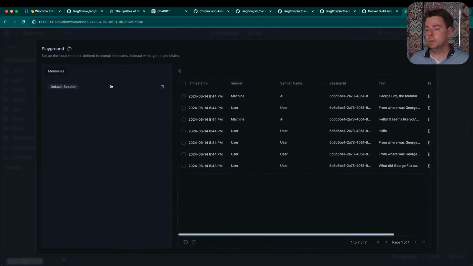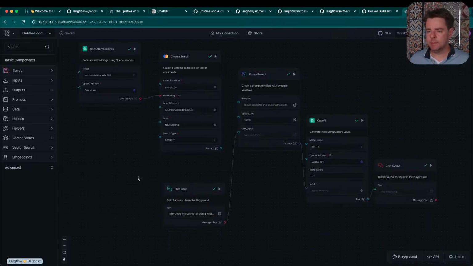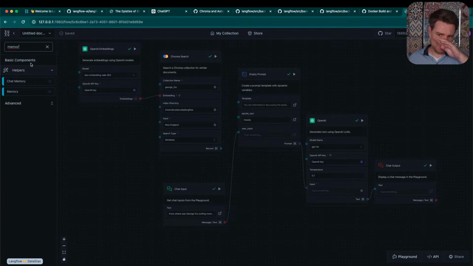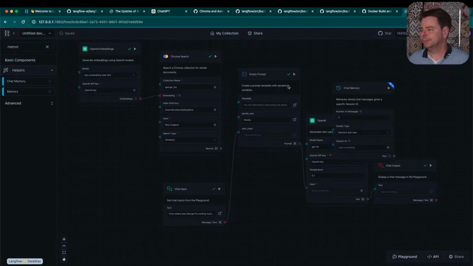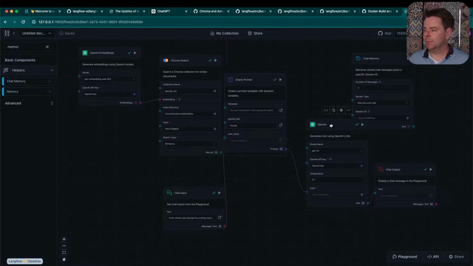Good. Response. So that's that. Maybe while we're here, we can put in a little bit of memory. Chat memory. We can include that in the prompt.